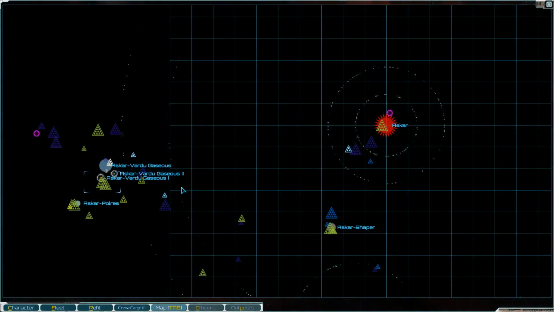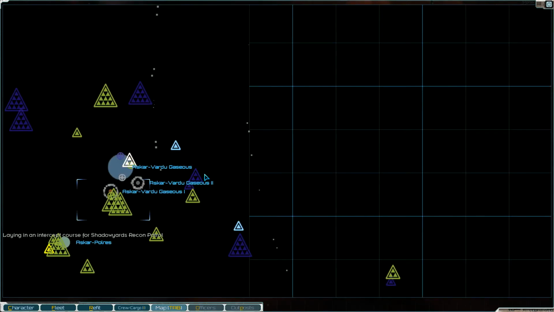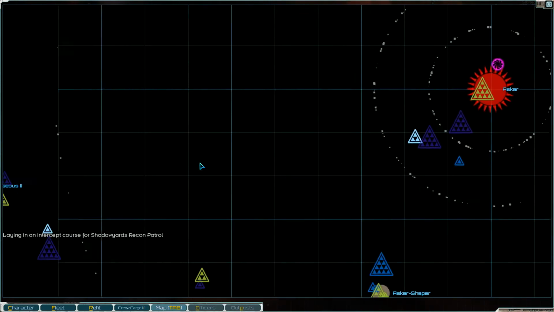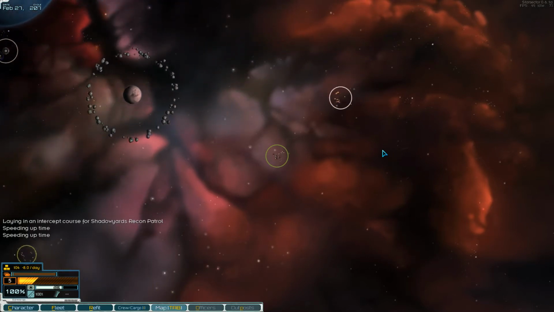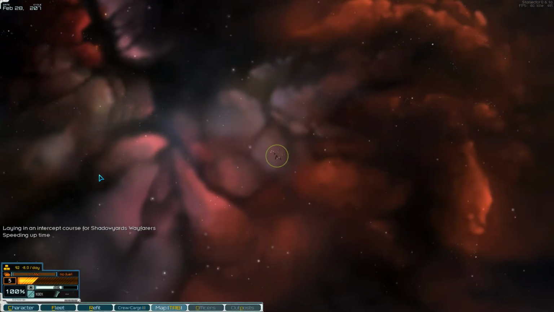So the Shadow Yards, we're still at war with the Shadow Yards and everybody. Nothing has changed on that front. Yes, the Shadow Yards are still rampaging around our sector, and we are trying to fight them off. I'm going to make our way to this fleet, and hopefully we can catch up. We may not be able to catch up. I'll tell you what, let's turn around.